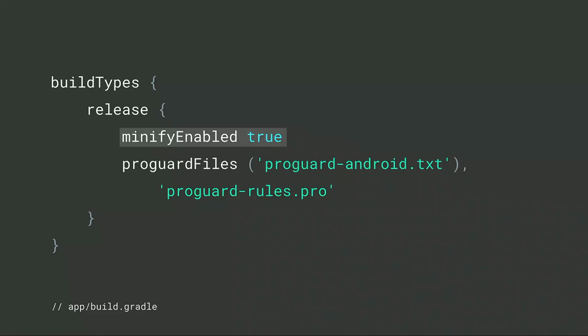Now, when I asked you, you all said you already used this, so you will know it's really easy to enable. Because all you have to do is head back to your build.gradle file and flip this one flag. If Android Studio generated this for you, then it will already say minify enabled false. You just flip that to true, and ta-da, you have a small app. I see some people are shaking their heads already here, because of course that's not really the truth.